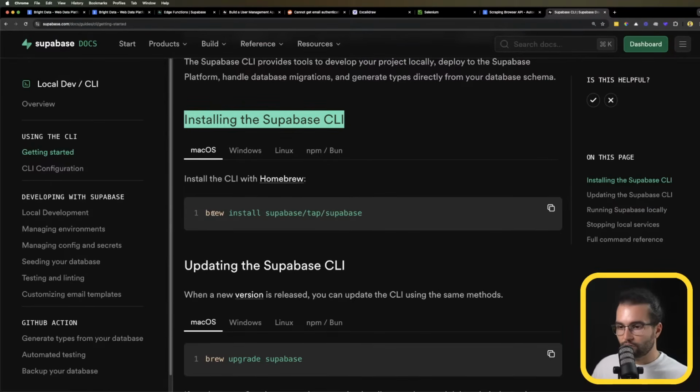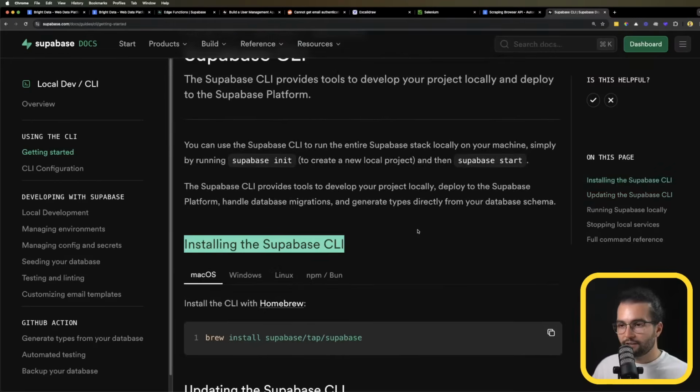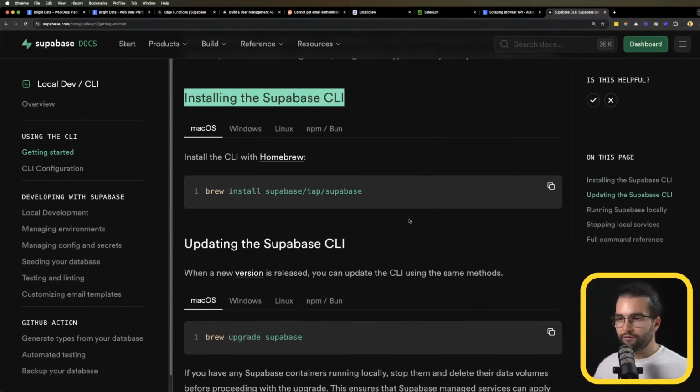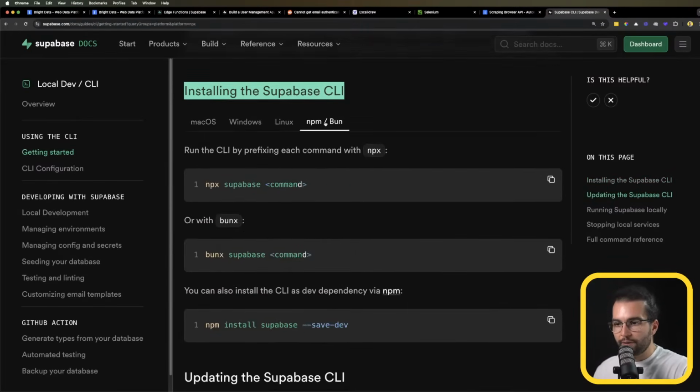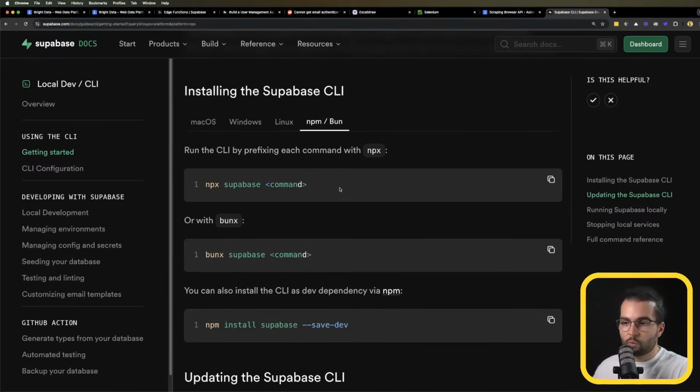You could do that through a lot of methods, but the way I'm going to work with Supabase is going to be through npm by always calling npx supabase. This way I don't have to store a global Supabase on my machine and I don't have to always think about updating it. npx will download and update it and keep it up to date whenever I need it.